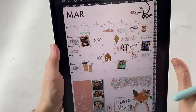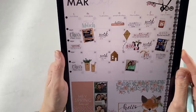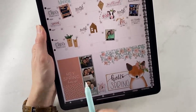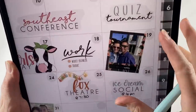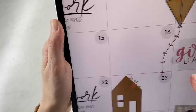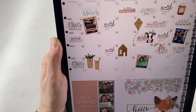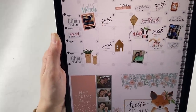I do want to show you my March month. I actually didn't have just a whole lot to put on my calendar yet for this month, but I wanted to kind of show you how it turned out. So I have this really cute fox down here at the bottom with the hello spring, and then the hey spring hurry up. And lots of pictures, because I love pictures. And then you can tell we've got the little labels on top of your Instax pictures there, and then just a lot of meetings and stuff that we have. The cute little cow. Really, really, really cute. I love this sticker set.